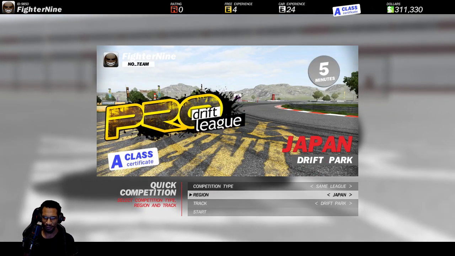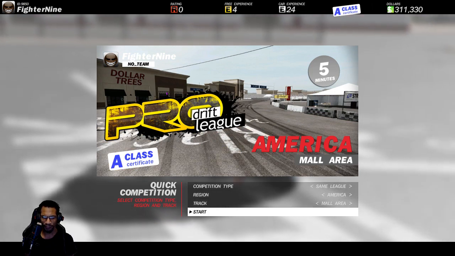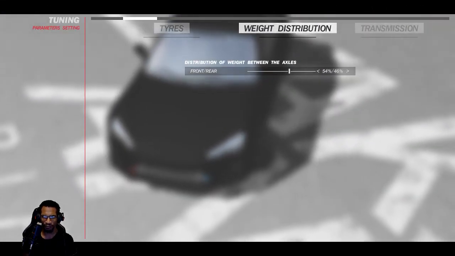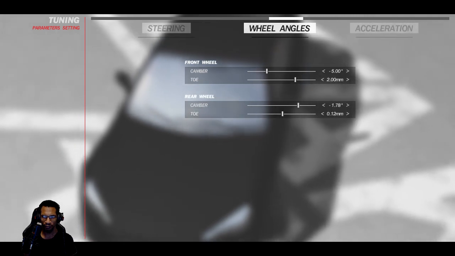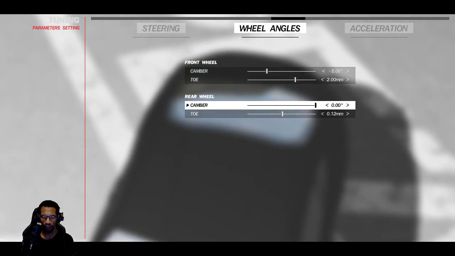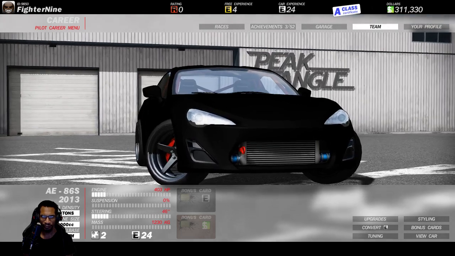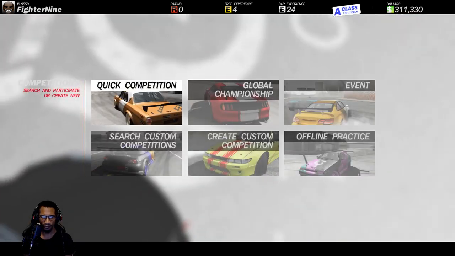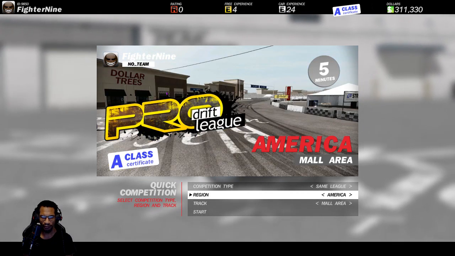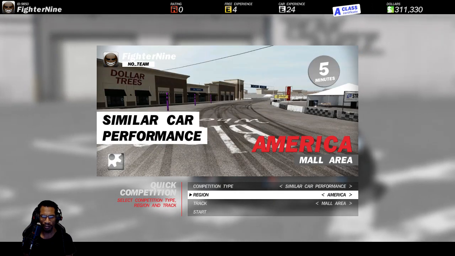Let's try a different map this time. Same league. I'm gonna go to America. I'm gonna go to the mall. Oh, before I do that though, I do want to try some different tuning options. Let's try that 0-0 again. Let's see what happens. Another quick comp. America. Similar car performance. Yeah, let's do that. America mall area. Let's go.